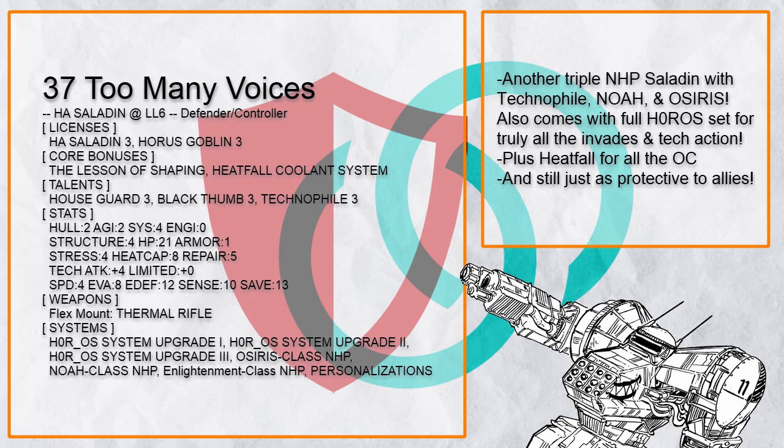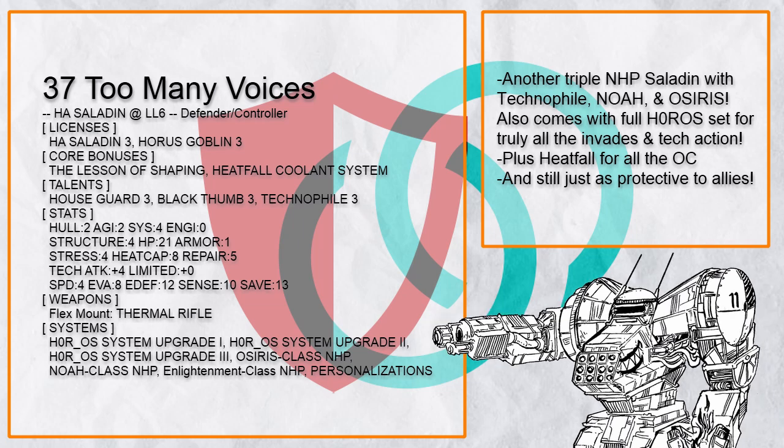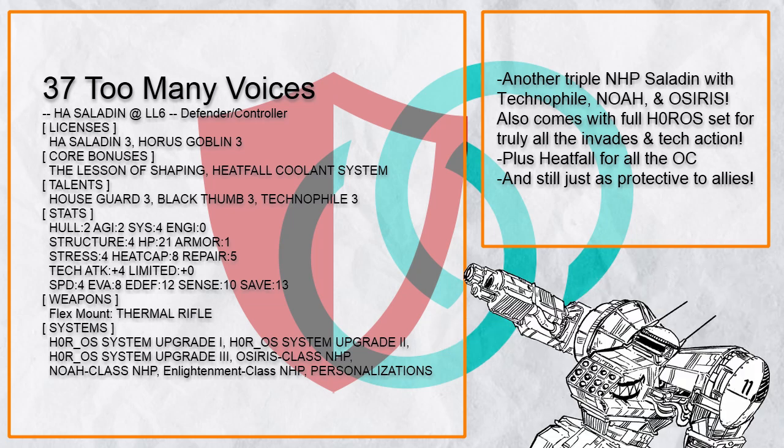Too Many Voice is another triple NHP Saladin, now with Technophile, Noah, and Osiris instead, to hack the shit out of someone. It also has a full Horos set for just any options you want to deal with any circumstances, plus Heatfall for cheap overcharge for more actions.